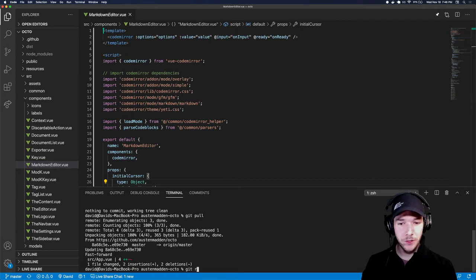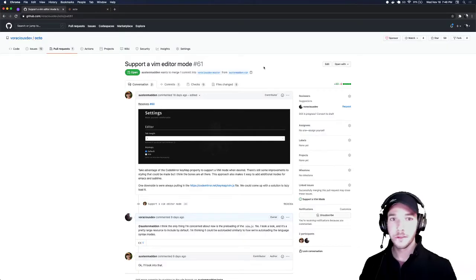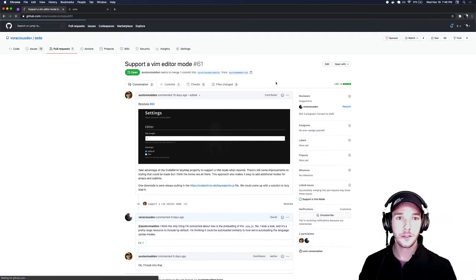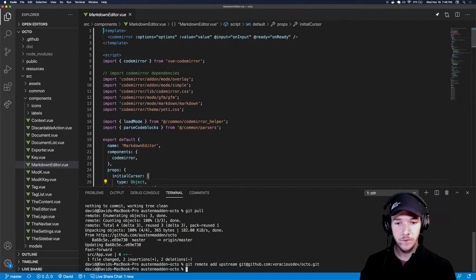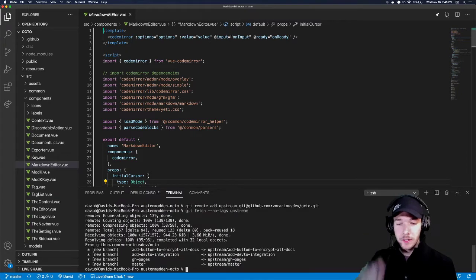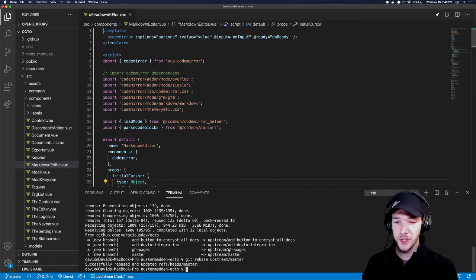So I'm going to git remote add upstream, and I just need to grab a copy of my clone URL. Okay. And then git fetch --no-tags upstream. Awesome. And then git rebase upstream master to pull those changes into your master.